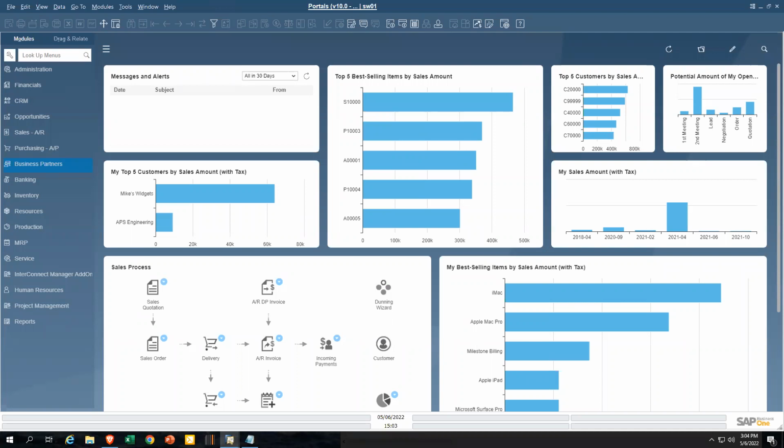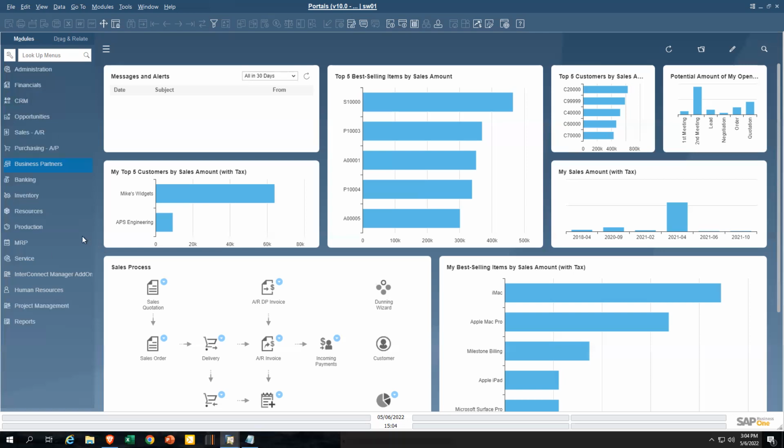I'm with Vision33. And today we're going to take a look at the Vision33 Employee Portal, which is a fantastic platform for reporting, especially because it doesn't require an SAP Business One license in order to run these reports. And then secondly, these reports are super easy to create inside of Business One. And within about 60 seconds, you can publish them right out to the employee portal. So let's take a look.